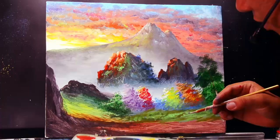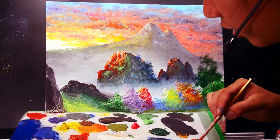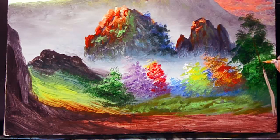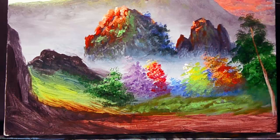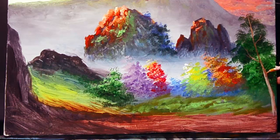Then the orange yellow and also the titanium white, adding with the lamp black color, a small amount of lamp black color. Back of this tree or the trunk. And the branches also. Yeah, and I add the branches of this tree. And the twigs.